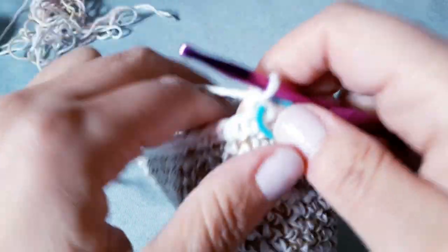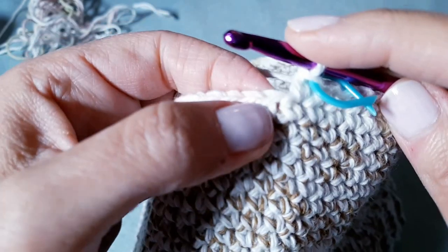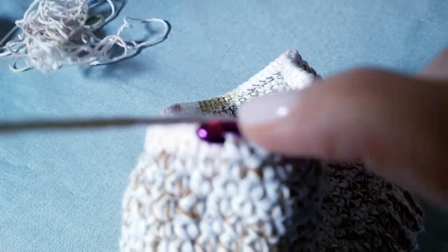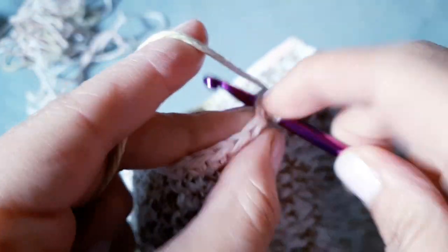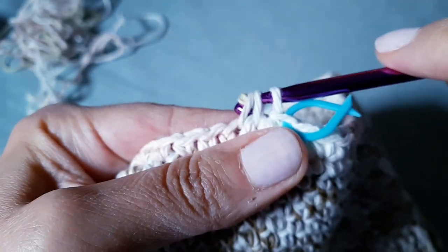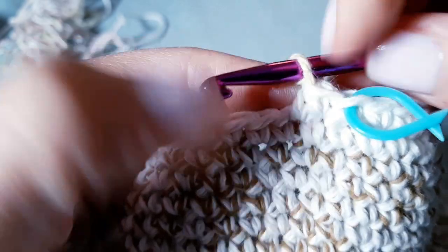What we're going to do is decrease every fourth stitch. So I'm going to actually start right away with a decrease. I am going to insert my hook and pull through. Then I'm going to insert into the very next stitch. I'm not going to resolve this, and I'm going to insert and pull through. That is going to give me 3 loops on my hook. Then I'm going to yarn over and pull through all of these. You should be able to see how these 2 stitches are now snuggled into the one as a result.